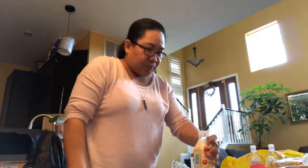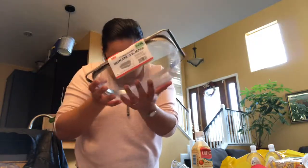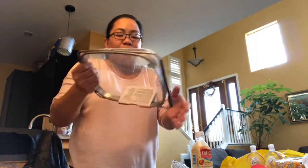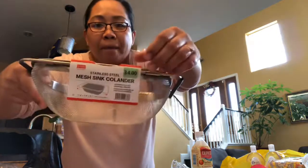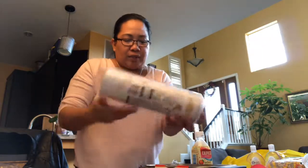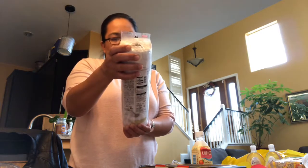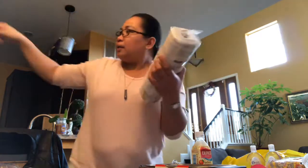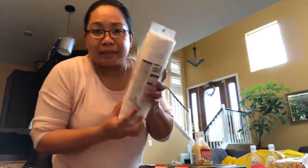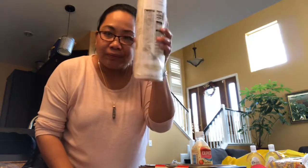Okay, guys? And then, next one is itong strainer na to. And this is, magkano to? This is $4. $4. See? Ito na siguro pinakamahal na nabili ko. Then, next one is itong sheet cooking pattern. Ito yung ilalagay mo sa mga talaga ng mga plato para hindi sila mag-slide. And this is $1.50. Okay?